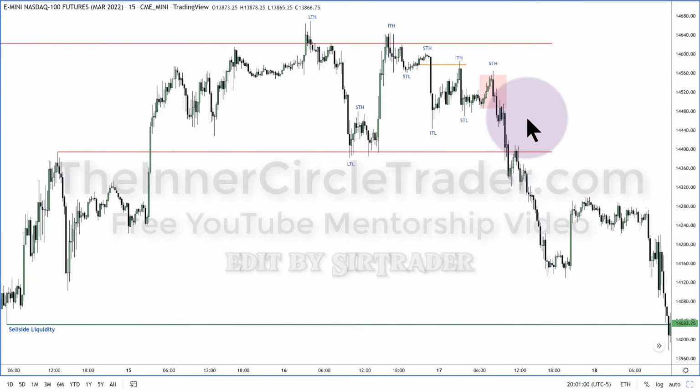But I might not like the risk parameters that are required on this time frame, so I can go down into the lower time frames. Should price go lower and break lower, I'm looking at that short-term low here and that intermediate-term low there. If we have a short-term low taken out and an intermediate-term low taken out, or just an intermediate-term low taken out, then we can go back to the previous long-term high, long-term low.